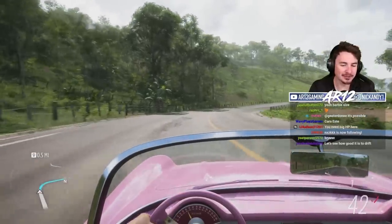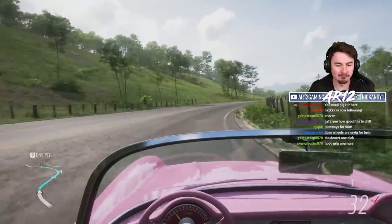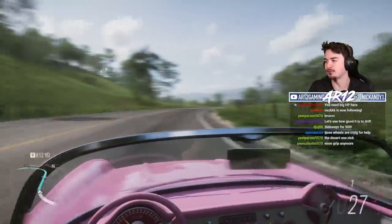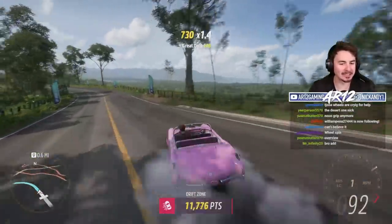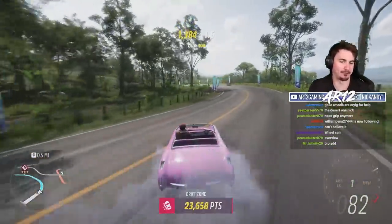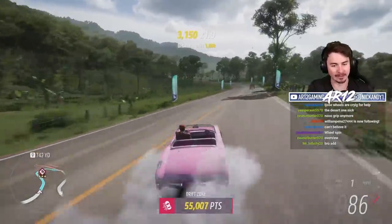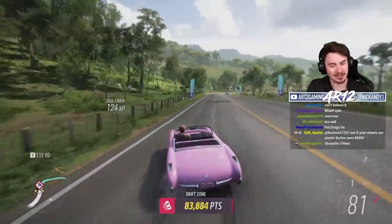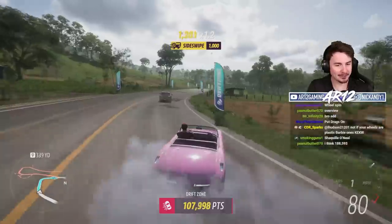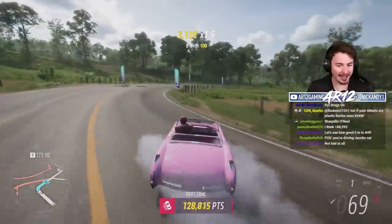Oh my god, I've just noticed the little hearts on the interior. Look at my interior view. My man, this is actually Shaq's view when he drives a convertible. I mean, I'm not going to lie, if I can maybe even get like 150,000 points, I think that would be quite nice. It's actually very stable. Wow, it's stable. Oh, maybe 150 was too much. I might need a couple of attempts. There's 100,000. Keep going. Keep going, little Corvette.